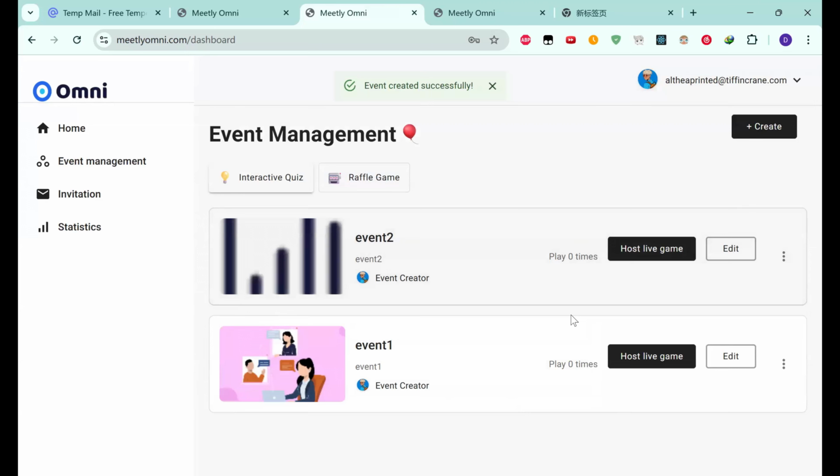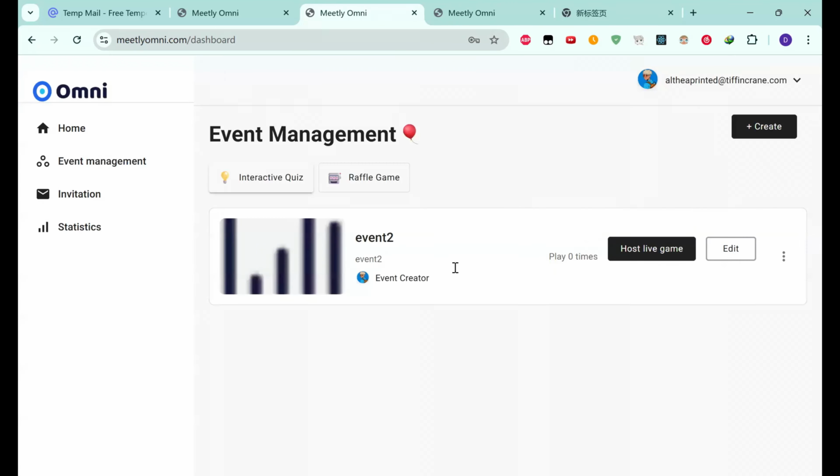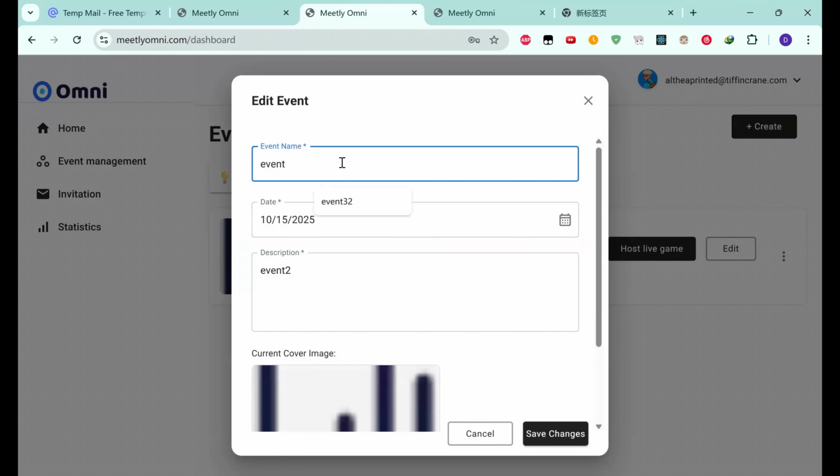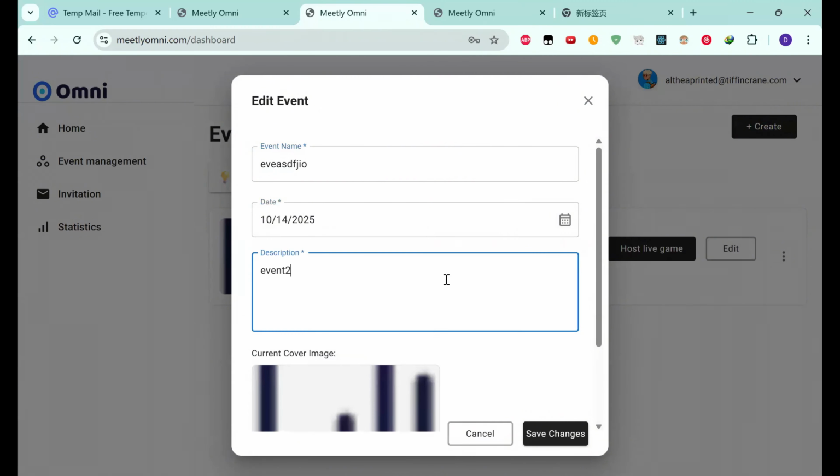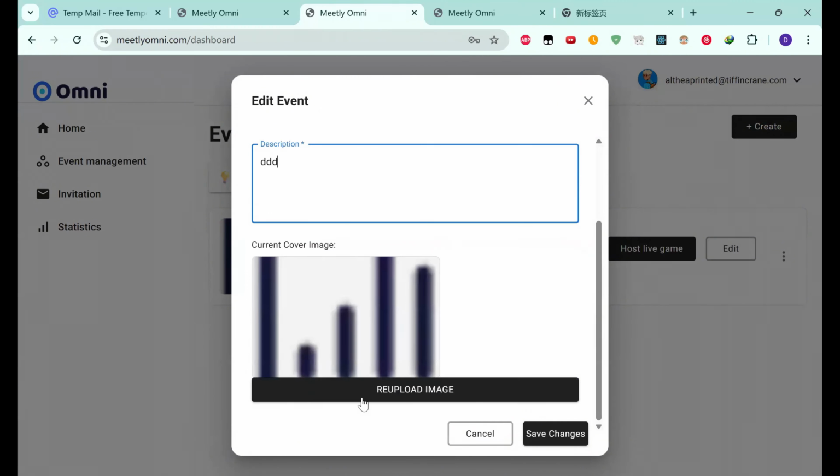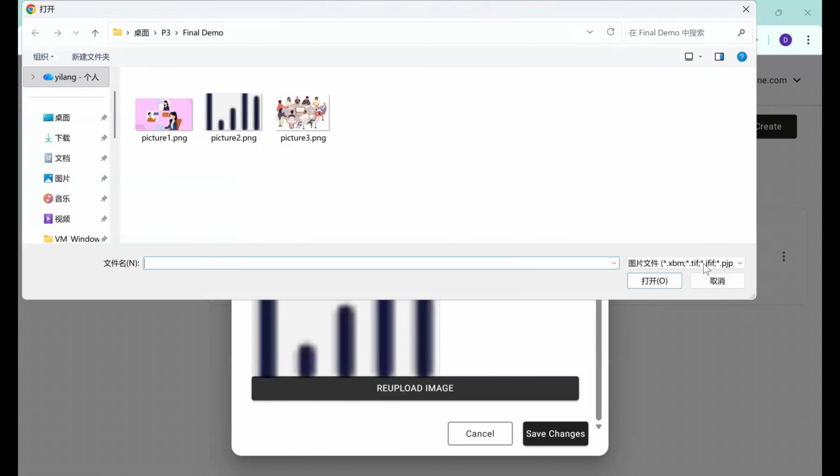We can also delete an event, use this three dots icon and the delete. Also, we can edit our event, which is use this edit button and type in different details. Also, we can re-upload our image.